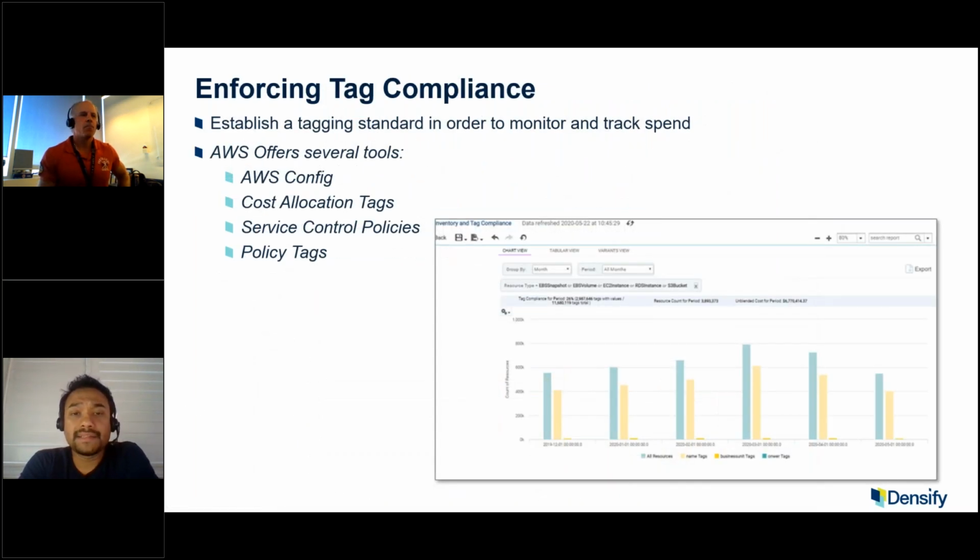And one of the things that we always see when we're dealing with customers is, okay, well, yes, I like this idea of actually visualizing my costs, and I want to actually now start doing some chargebacks and showbacks. So can you help me identify who from which organization, which department, which cost center is responsible for the spike in my cost.